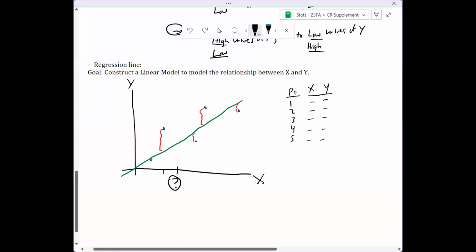But quite often I want to ask a question about a value of x that I don't have a data point for. Or maybe I could have 2 data points for the same value of x. And then if I'm asking about that value of x, which of the 2 should I go with? Well, this is one of the reasons we want to construct such linear models. It allows us to answer this question. We construct a linear model on the basis of the data. We pick our a and b, or our slope and intercept. We tune the line to be a good model. And then we can answer questions about the relationship on the basis of that model instead of directly trying to do it on the basis of the data.